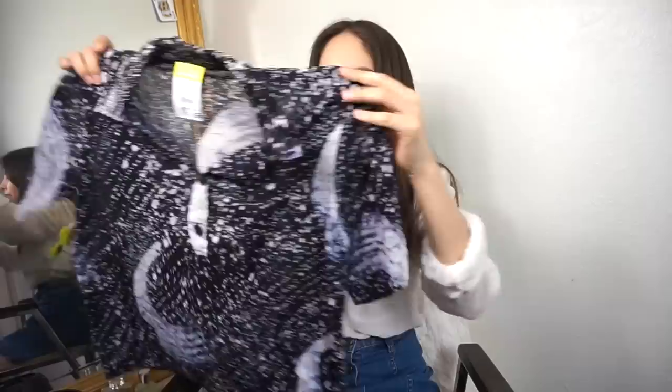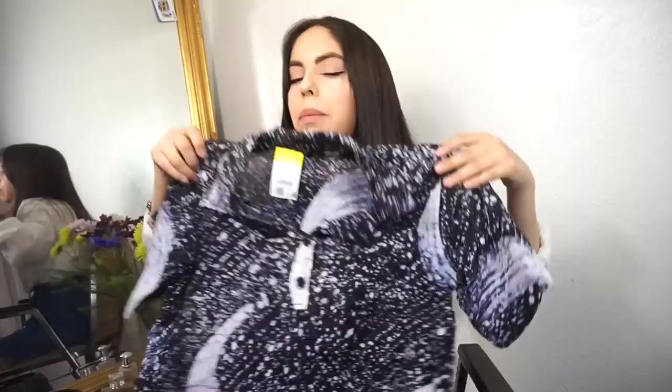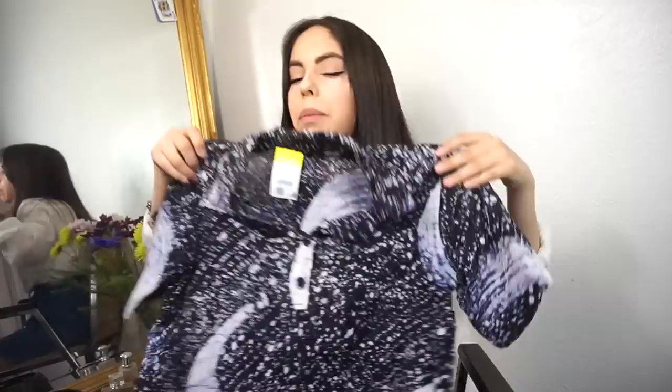The next thing I picked up isn't usually something I would purchase, but I thought I'd step out of my comfort zone and try something new. If it doesn't work out, it was only $2.50. It's this purple top with white splatter paint — it kind of also reminds me of the galaxy. It's really lightweight and perfect for summer. After I tried it on with a pair of denim shorts I loved it even more. It'll be great for just throwing on to run errands.